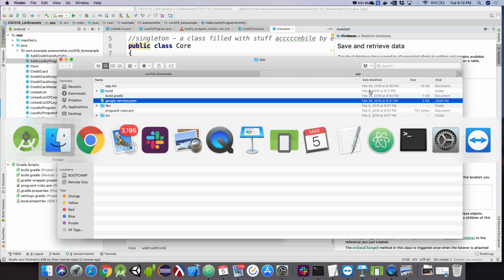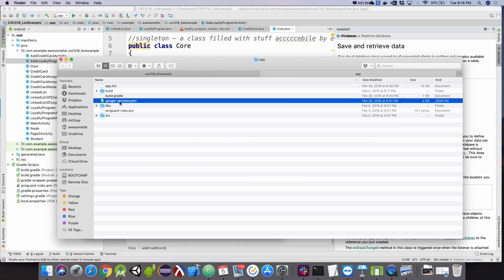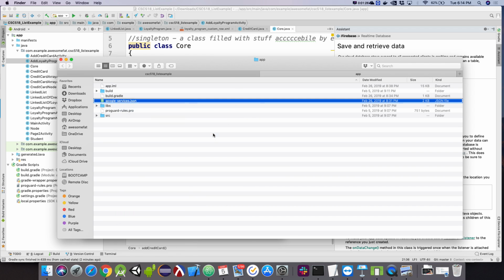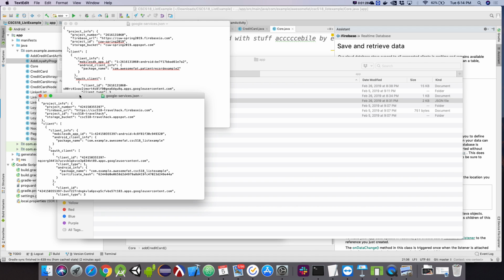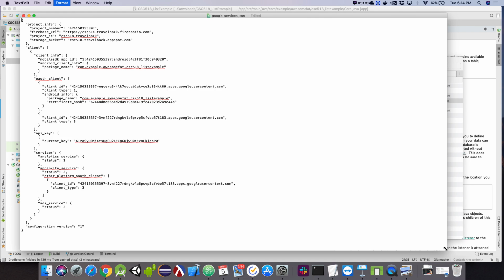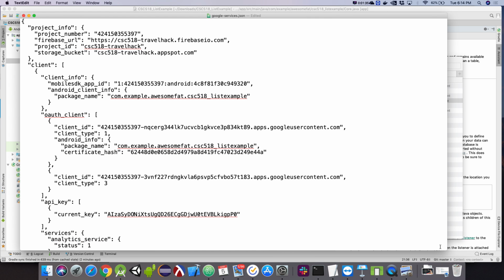And if we were to open up that JSON file, I'm going to open it up in TextEdit, actually, because I had a weird thing with Atom earlier, and I'm afraid of it happening again and crashing the computer. So this is just a big JSON document, and inside here it has my unique project number ID.